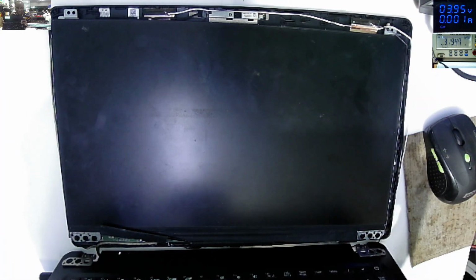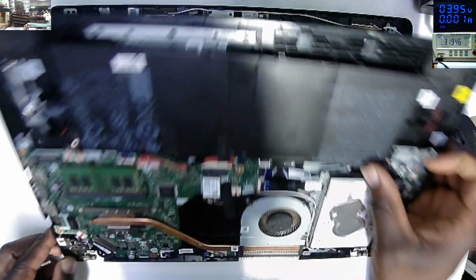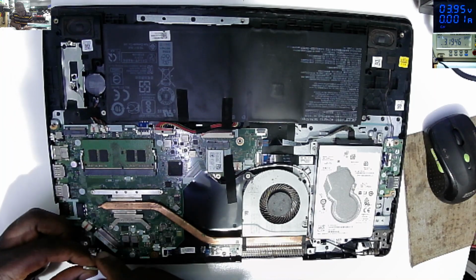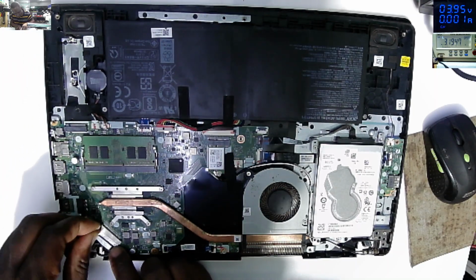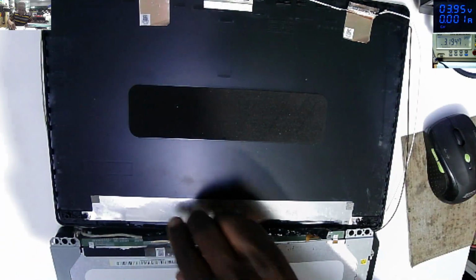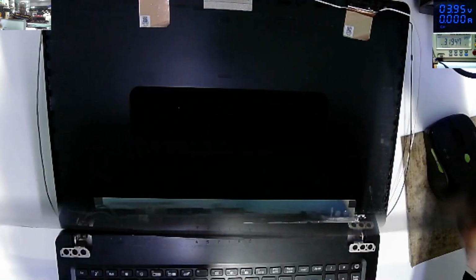Now the flicker is now a little bit more, but still we have nothing on the screen. That's bad. Do we have a faulty screen? Let me check out the RAM. Let's check out this connector. Let's plug back the connector, the screen connector. Let's go on the screen side. Let's unplug this connector. Let's put back the connector. Let's try one more time.